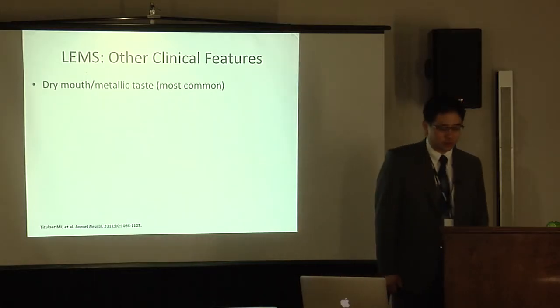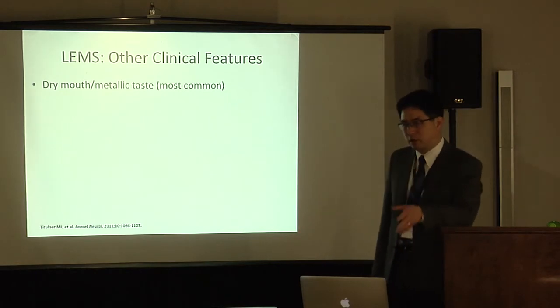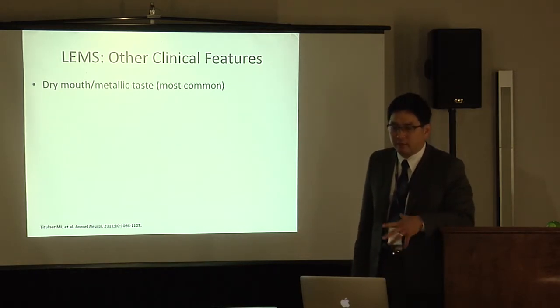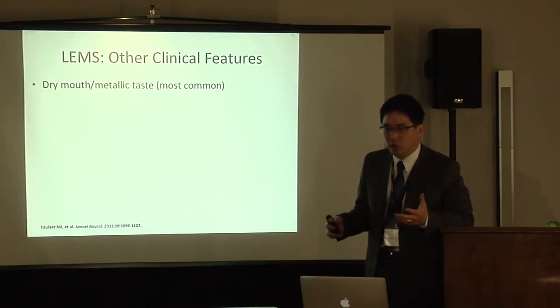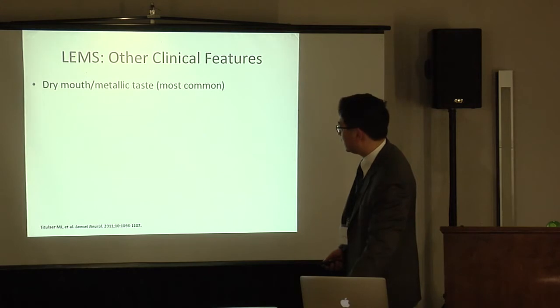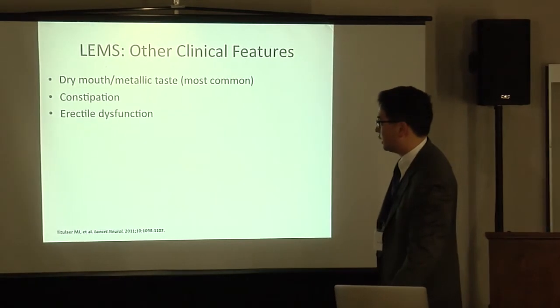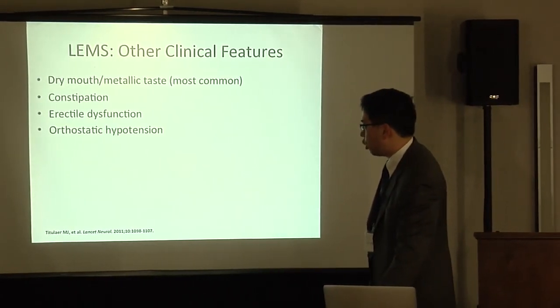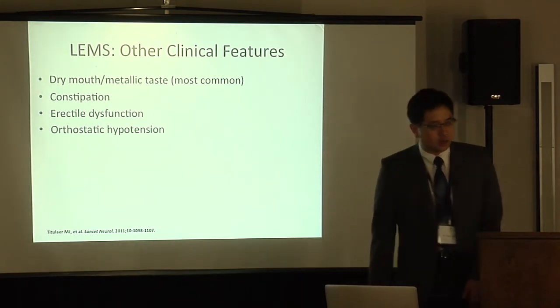Okay. The other thing is there are these things we call autonomic features, and that has to do with a different part of the nervous system. That can affect the things that we normally associate with automatic functions, like making saliva, like going to the bathroom. So a lot of the complaints that we see are sometimes a dry mouth, constipation, erectile dysfunction for men, and orthostatic hypotension. That means the blood pressure can drop significantly if you're lying down, you get up, and you stand up, and you're like, whoa, a little lightheaded. Okay. So the blood pressure can drop.